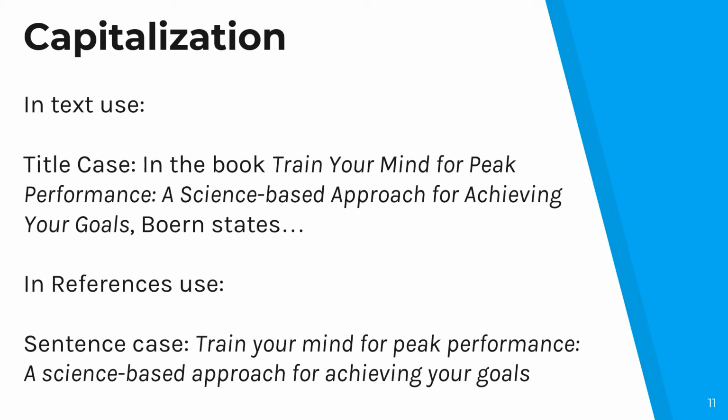Sentence case is when most words are lowercase. Only capitalize the first word of a title or heading, first word of a subtitle, or first word after a colon, and proper nouns. Sentence case is used in your reference list. Since both these examples are book titles, they are also italicized.